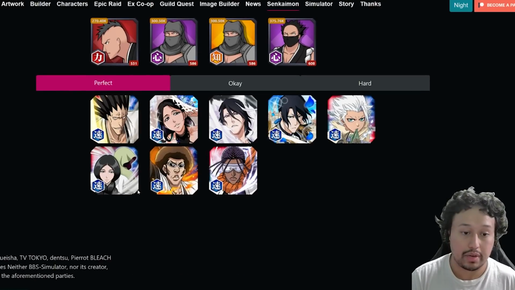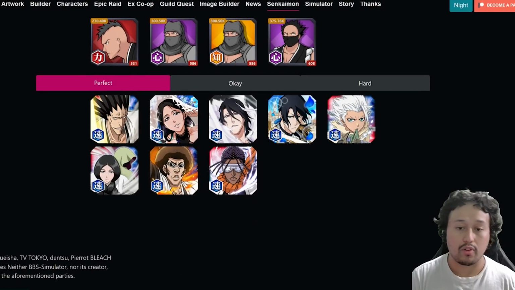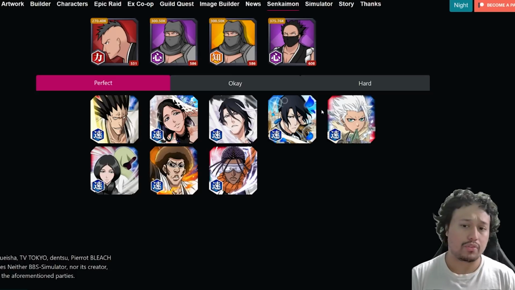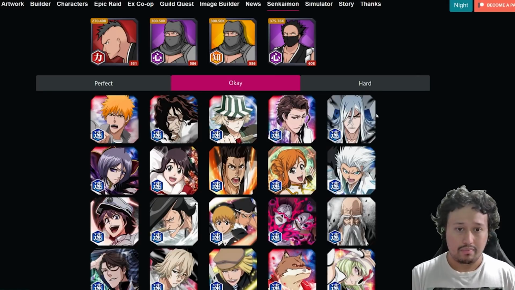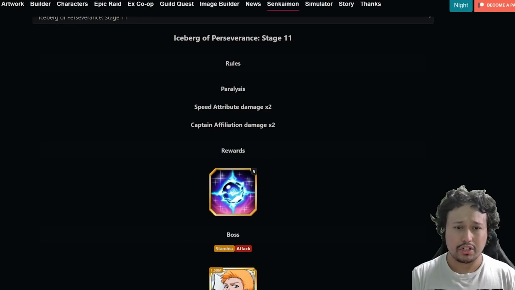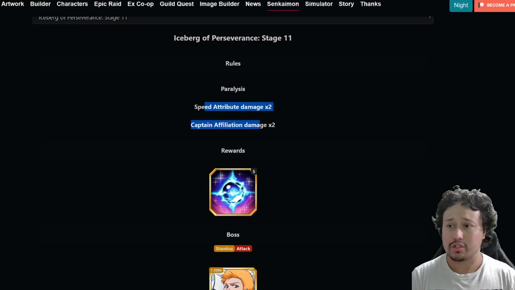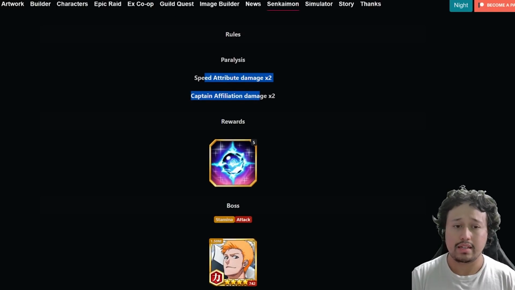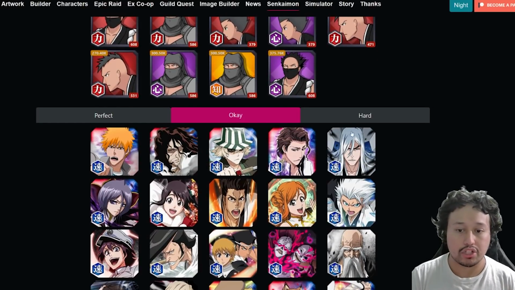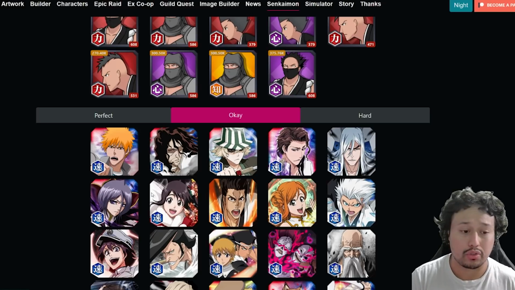1.5 million HP. Kenpachi, Retsu should perform incredibly fine. Honestly, if you don't have any of these characters, Machine Society Byakuya, Movie Toshiro, these characters should be able to clear, but you might have a little bit of trouble. Jushiro might be able to just stomp, because you're getting speed attribute captain affiliation. As long as the character that you're using is speed attribute with captain, killer doesn't necessarily matter as much. So as long as the character is really strong, you should be just Gucci.